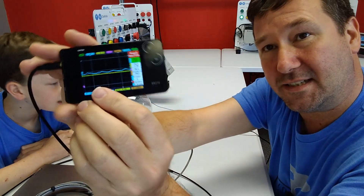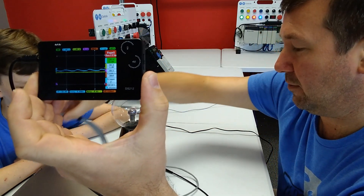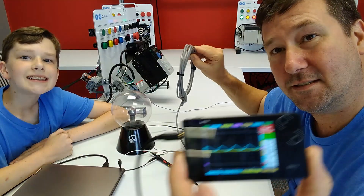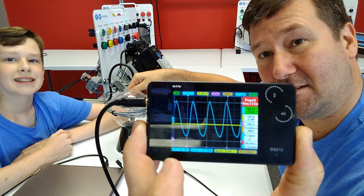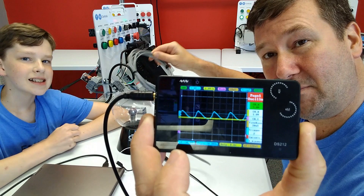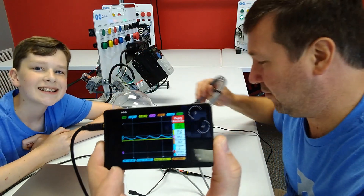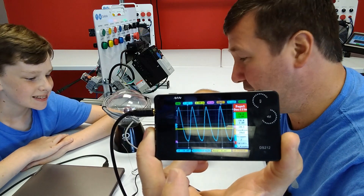We have a coil of shielded cable here and a basic scope. The scope is connected to the wires going through the shielded cable. When I lay it on here you're going to see it go way up, and when we pull it away it goes away. If we go near it we can lay it on top and yeah, we get a lot of voltage distortion. We pull it away and it goes away — if you got far enough away it would actually go flat.